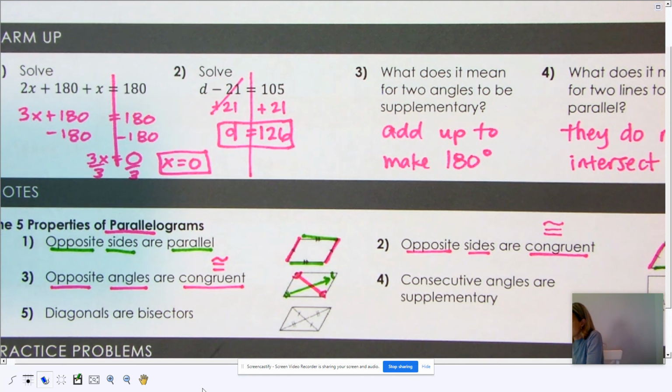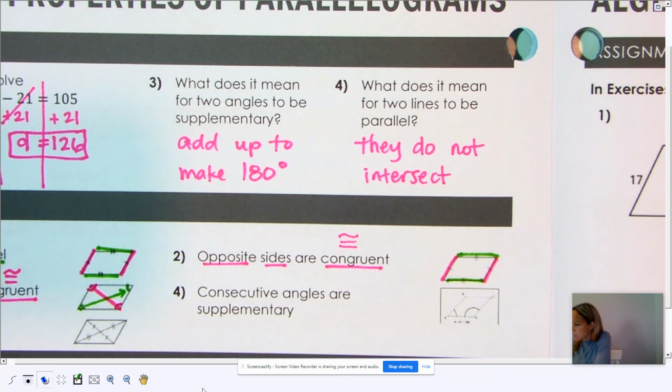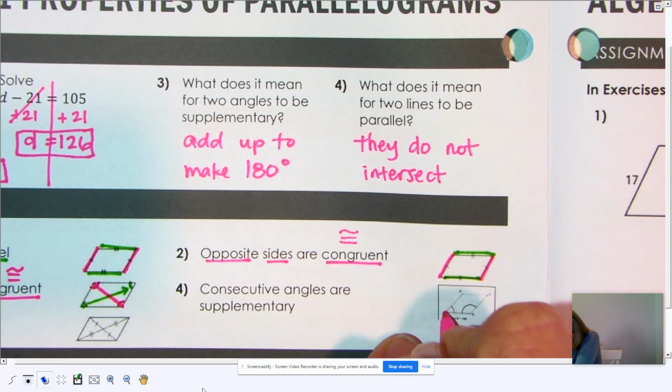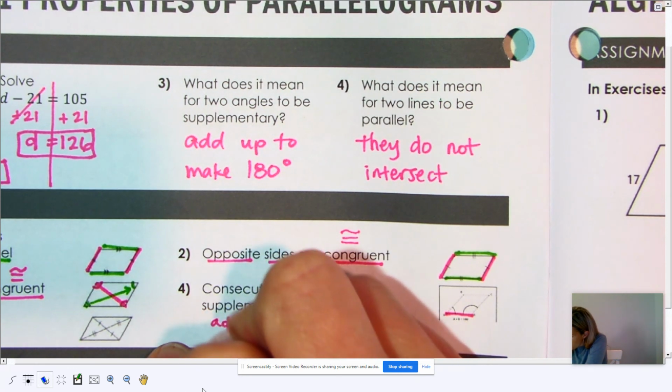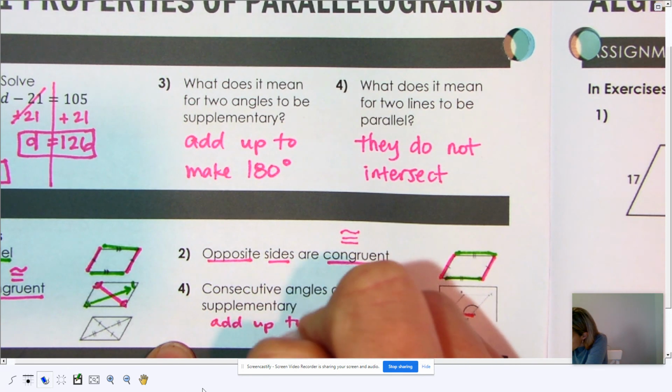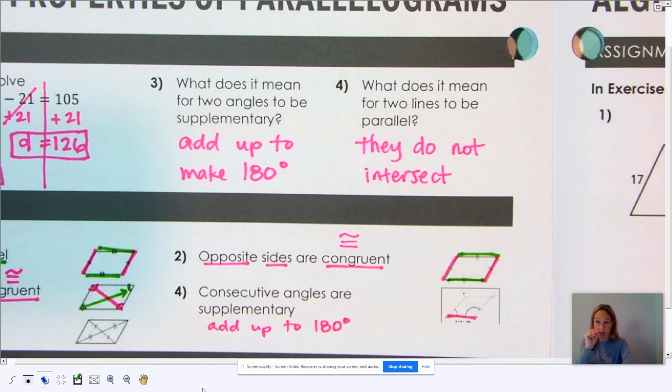What about the angles that are in a row from one to another? So if you connected one angle and you drew it to the other angle and it was on the side, those are consecutive angles, meaning they're in a row, one right after the other. And they're supplementary. So I know that they add up to make 180 degrees. So if you connect 2 angles and it's a side, we know it's going to equal 180 degrees.